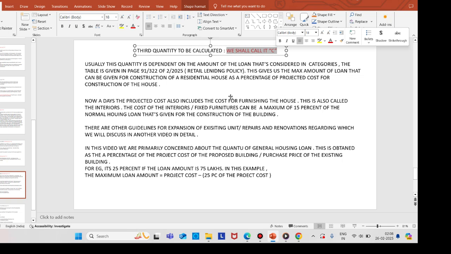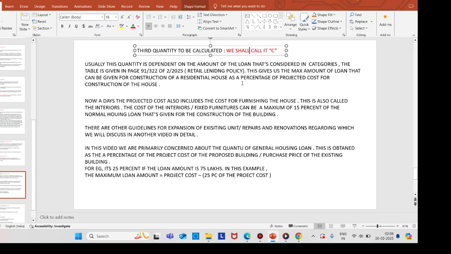Whenever we are giving the additional finance for furnishing, together the furnishing finance and also the construction finance should be less than the maximum amount of loan that can be given after taking the margin. That means margin norms have to be satisfied even after the furnishing amount and the construction amount are clubbed together. One thing we'll have to mention here regarding the quantum of housing loan is when the margin or the project cost is considered, the quantity C, which we have named.